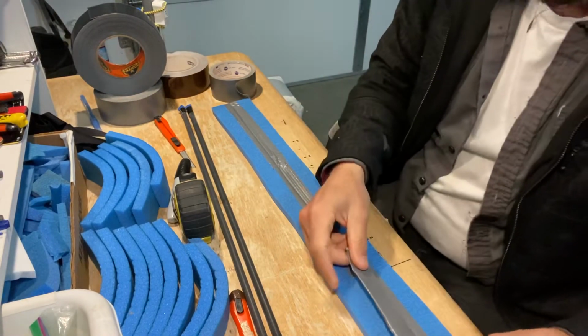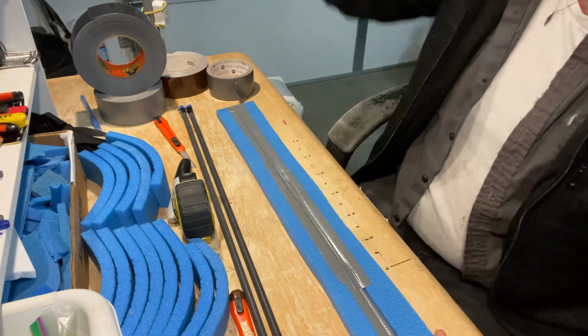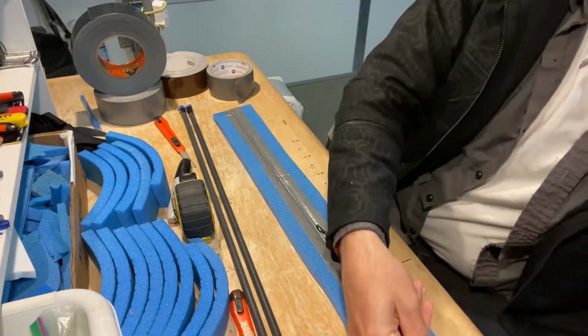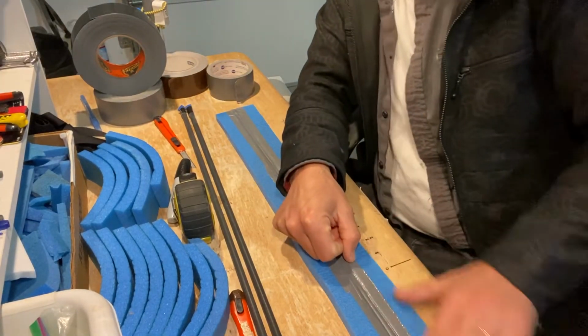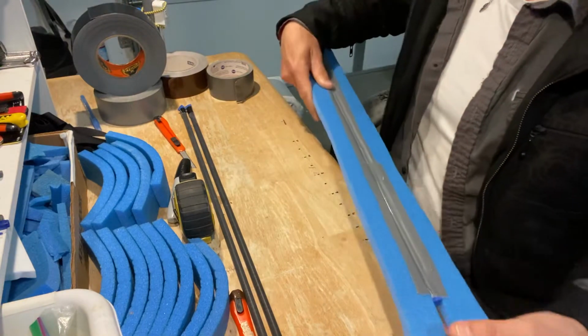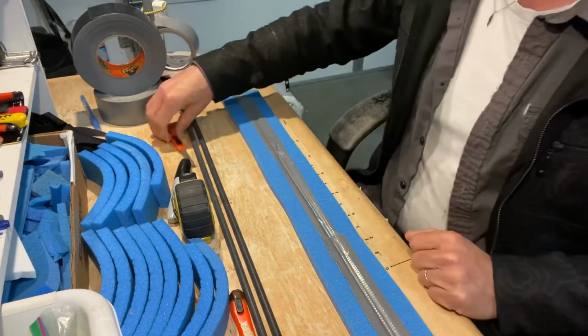Alright, so now what we're going to have here is what I like to call a blank. It's basically a sword form that's ready to be shaped and can then be carved into whatever type of sword you want to make, whatever type of design you want. This is going to be just a basic short sword, but you could do all kinds of interesting designs if you wanted to.